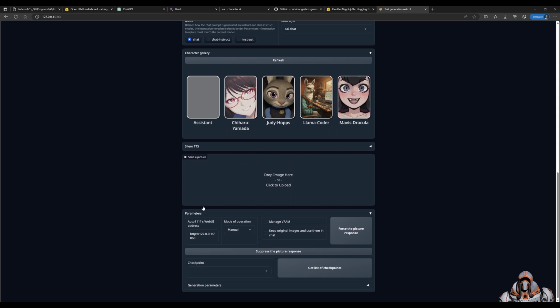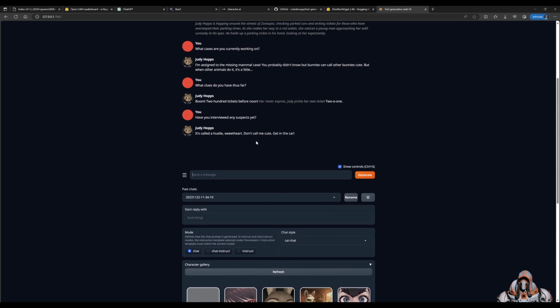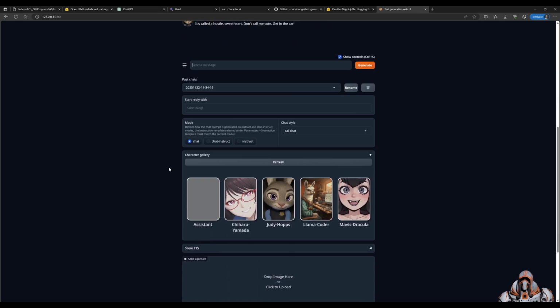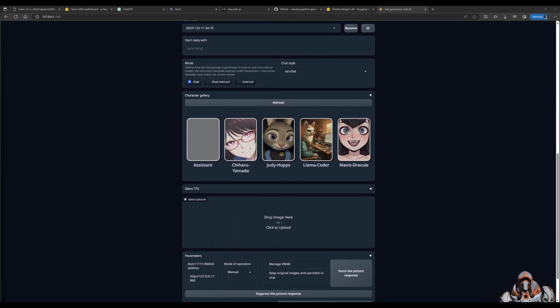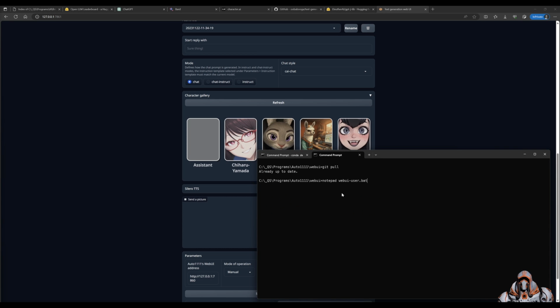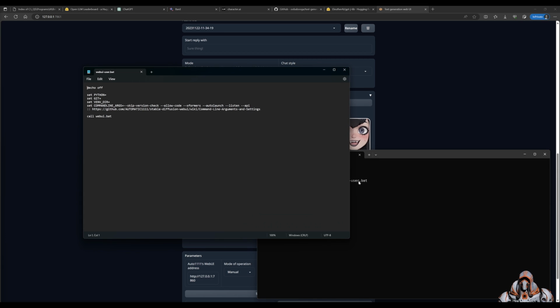Now let's connect all of this up to Automatic 1111 and have pictures appear in our chat. Alright, so to do that, what you need to do is open up a terminal to your Automatic 1111 folder, and then you've got to edit this webui-user.bat file. Okay, and what you've got to add is --listen and --api, right?